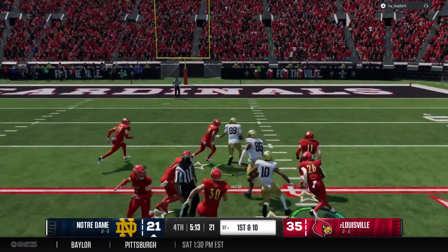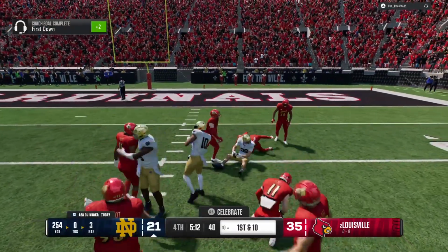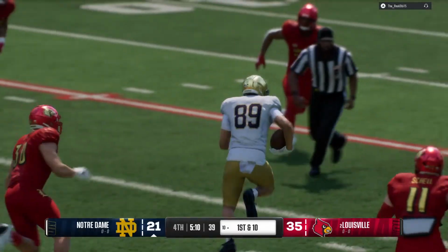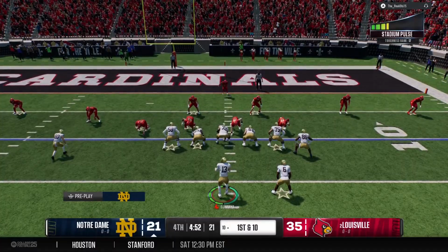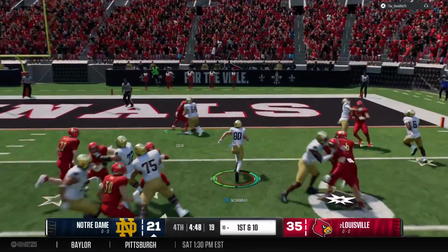Catch made on the right side. They bring him down, but an explosive play by this offense. Big gain. Chris, all week they heard about how fast this guy is. The defensive coordinator told them they watched the film. They've seen this guy a lot, but I think the reality of seeing it now in person surprised them. They've got to make some adjustments to their defense, or this guy and his speed will continue.